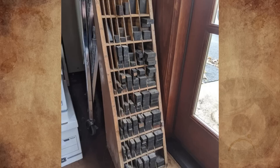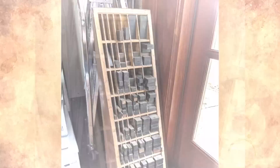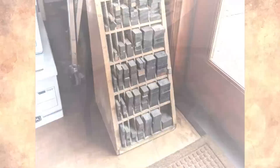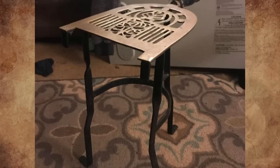This rack is full of wooden blocks sorted by length and width, origins unknown — the only label is a warning about wood shrinkage. The blocks are used in printmaking: after the type is set, the wooden blocks are used to fill the extra space and hold the type snugly.